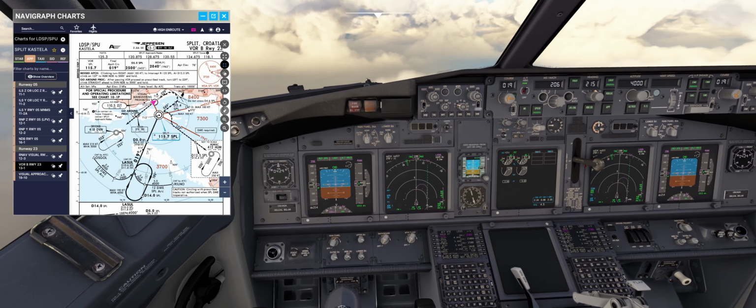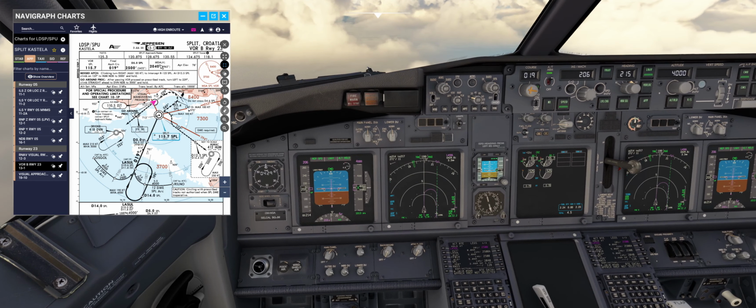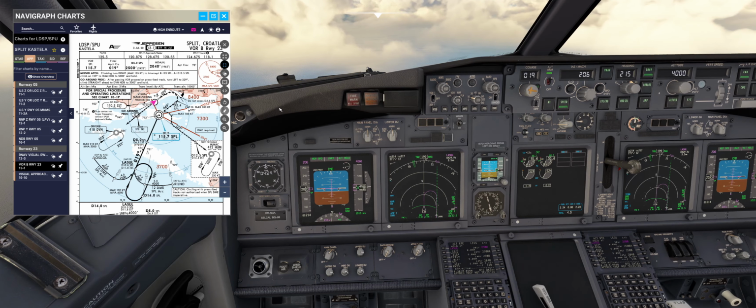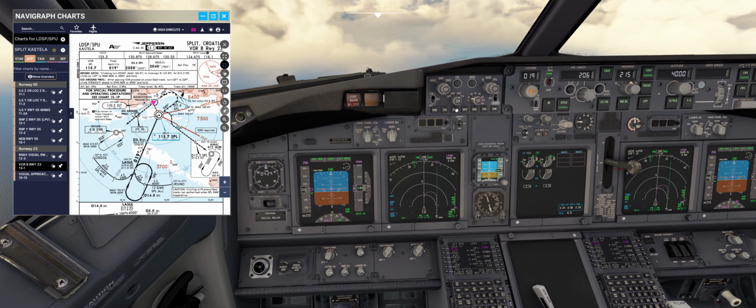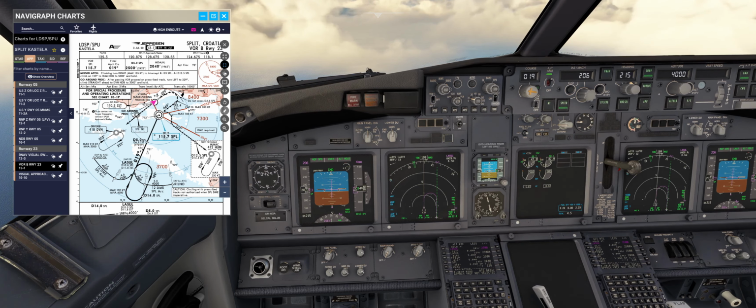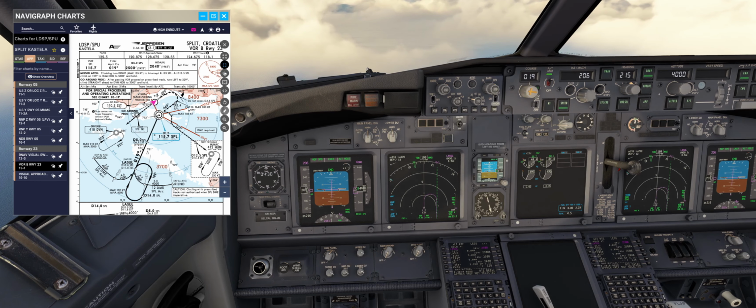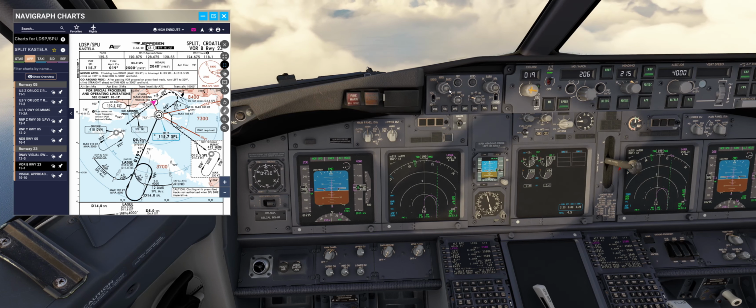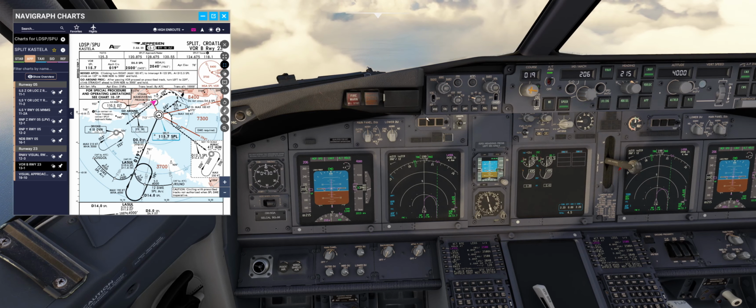Set on the MCP, we will set our minimum descent altitude on the Baro, which is 2040. It is set.